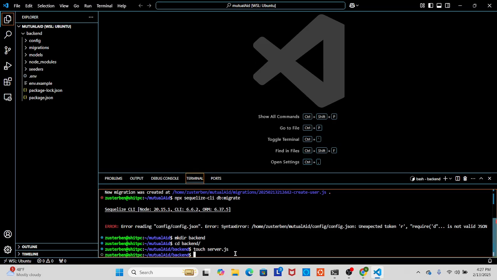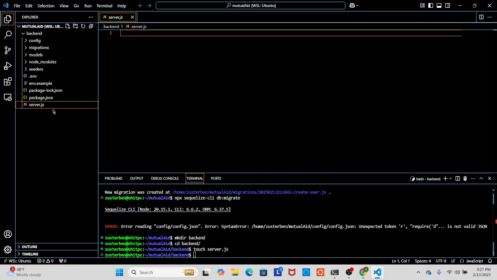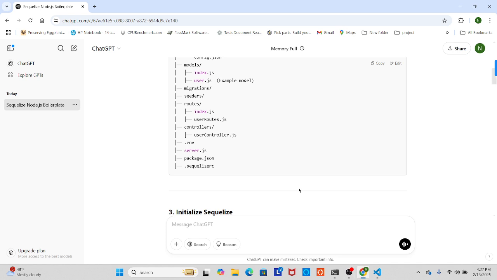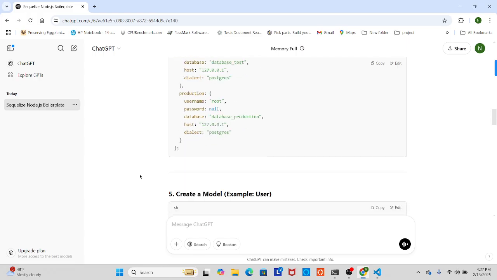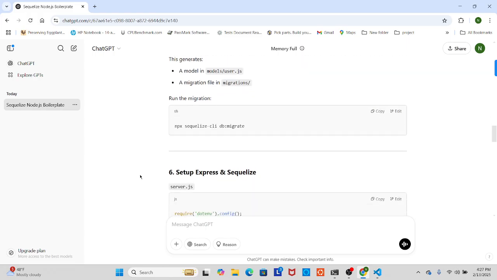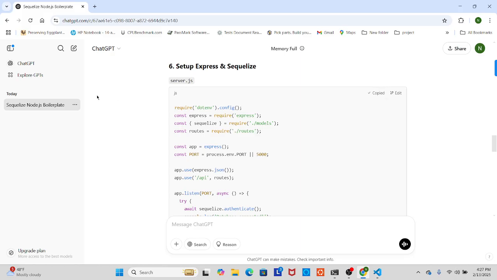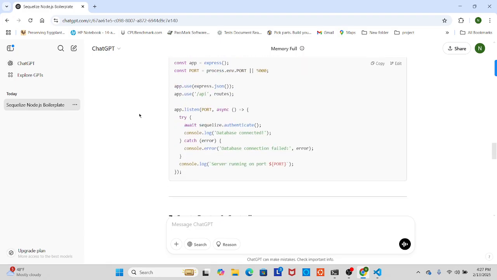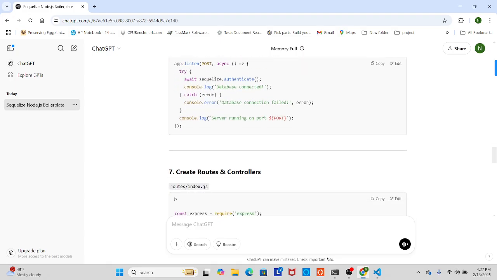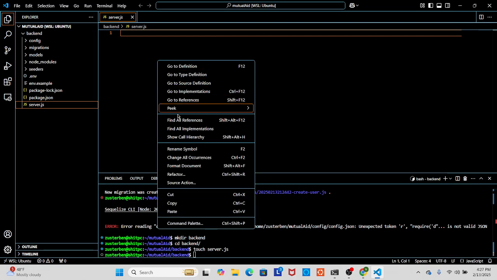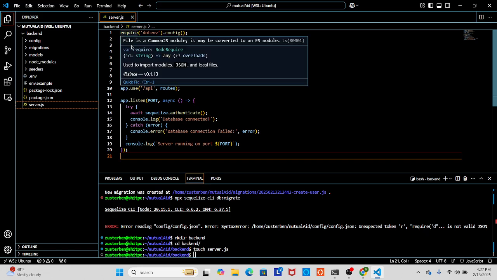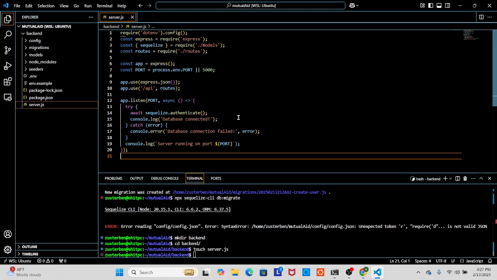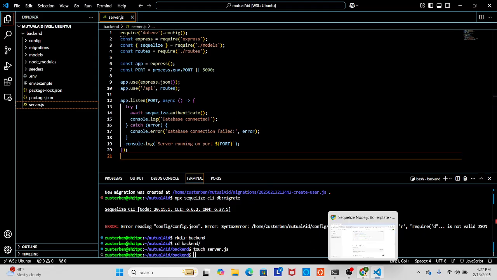Touch server.js. .config. Good. Okay, good.